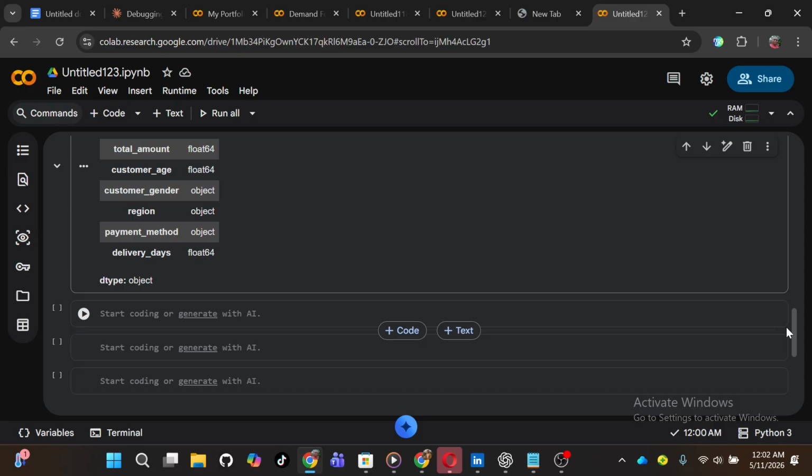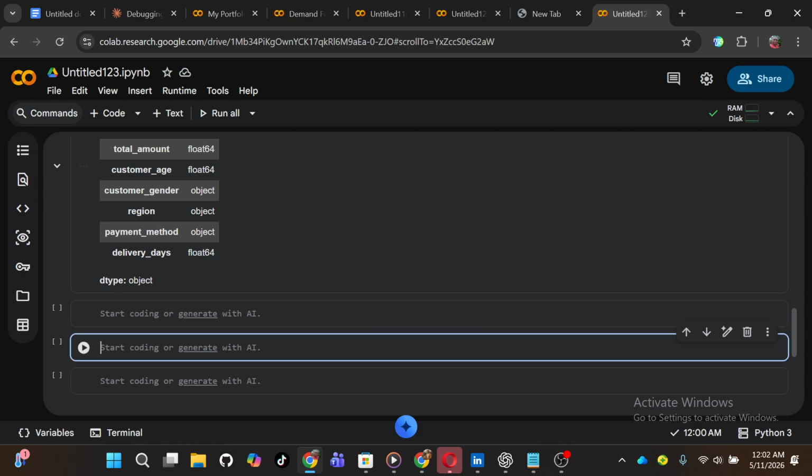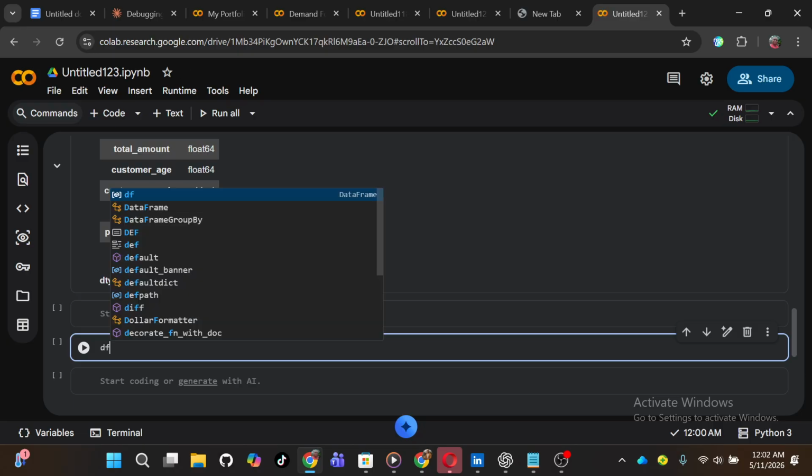The first column we are going to fill in our data set is the order date column. Since the order dates are in a sequence, we can use the forward fill.